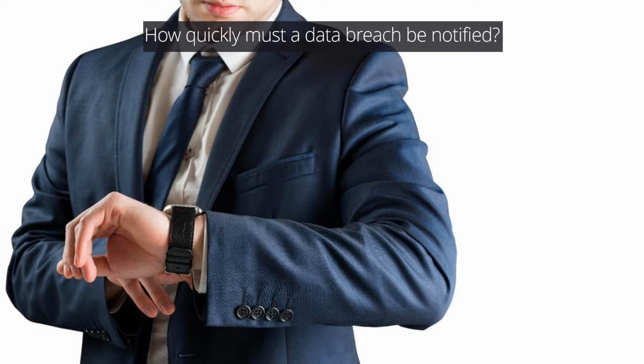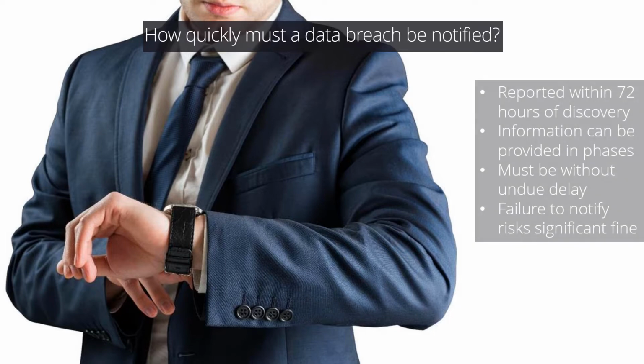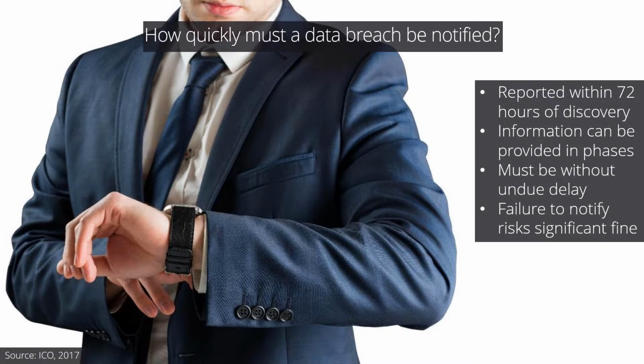How quickly do you need to notify the relevant supervisory authority of a personal data breach? A notifiable breach must be reported within 72 hours of the organisation's data controller becoming aware of it. This does allow an organisation some time to investigate a security incident and assess its impact. Even so, imagine if, as the data controller, you became aware of it at 5 o'clock on a Friday night, just prior to the weekend, immediately before a bank holiday. That could cause real problems. The GDPR recognises that it will often be impossible to fully investigate a security incident within the stipulated time period. So, it allows organisations to provide information in phases. If the breach is sufficiently serious to warrant public notification, then an organisation must do so without undue delay.